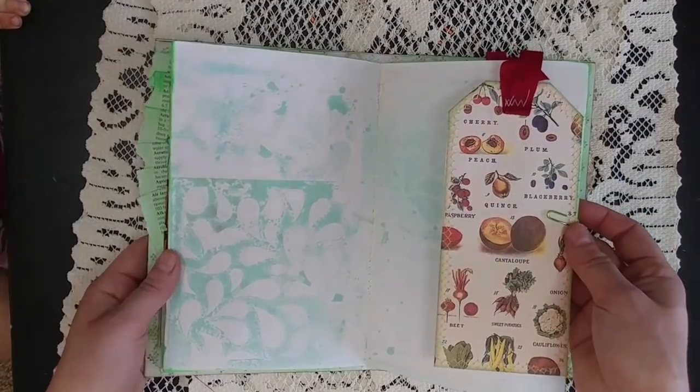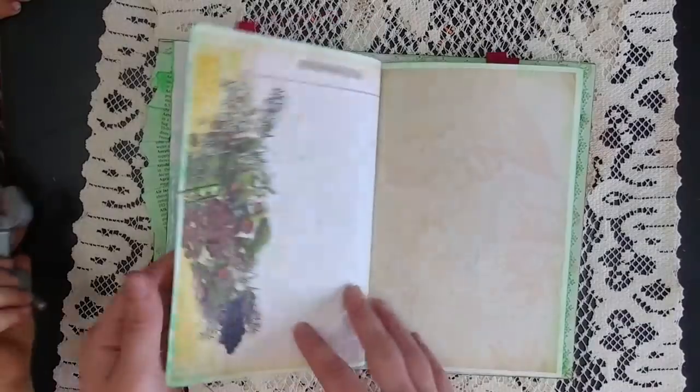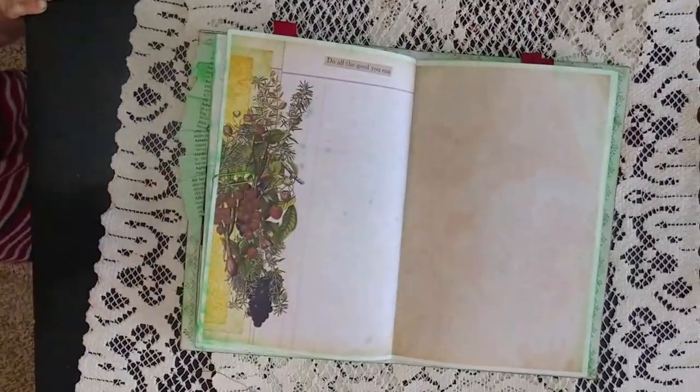And here's one of the giant tags that come in the kit. I just backed it with scrapbook paper, added some ribbon. There's a little baby right there. A messy little baby.